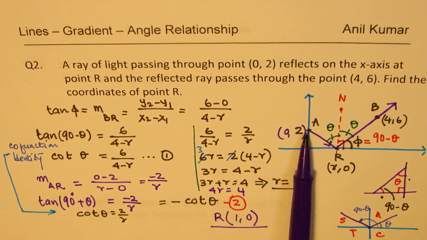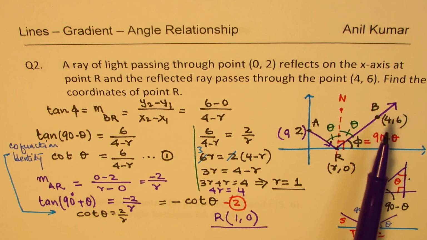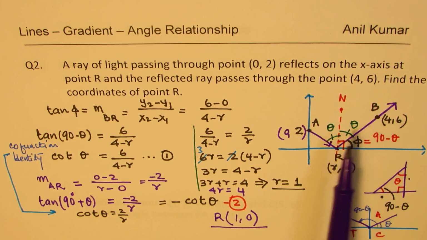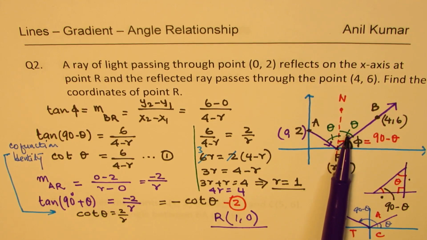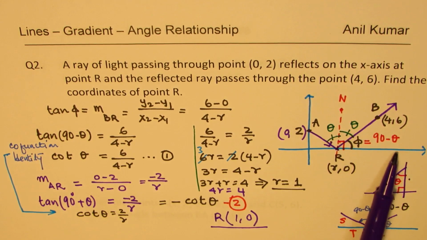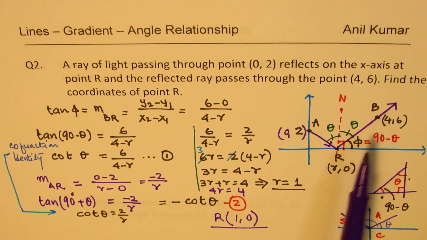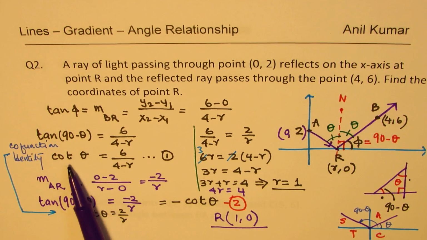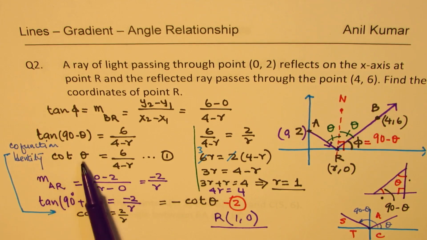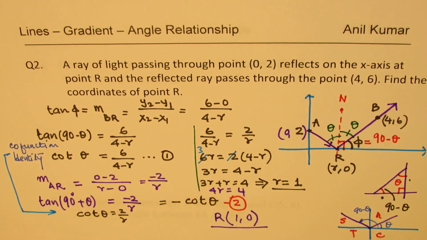Here is our line AR, which is being reflected, and goes through point B, which is (4, 6). Let the angle with the normal be theta. The line which is incident on this reflected line will also make the same angle. Let phi be the angle with the positive x-axis. Then the slope of line RB is tan phi. Slope of line AR is tan of 90 plus theta. So that gives you the value of 2 in cotangent theta, which can be equated, and we could find the answer. So I hope you understand this critical step. That's a test question for you.